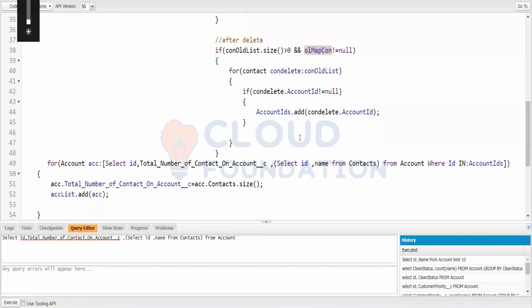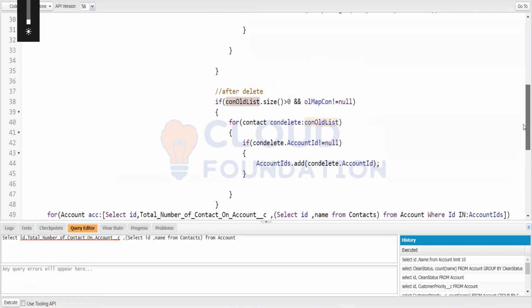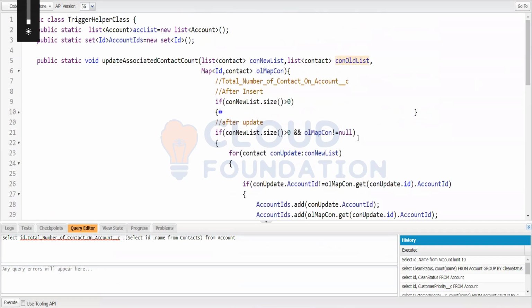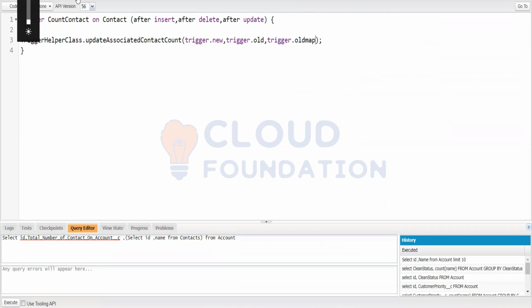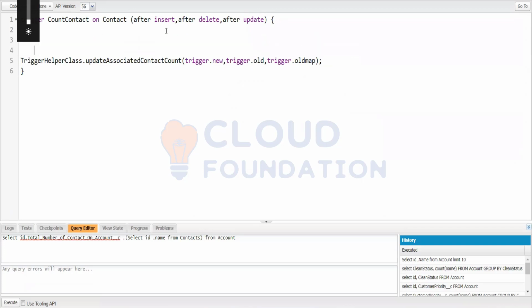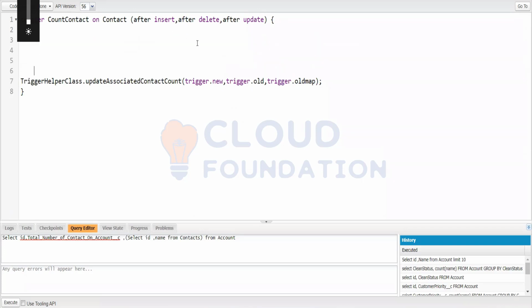After delete, line 38, old list after delete we can pass. Okay. After delete. So what we can pass? We can pass here a parameter: is insert or is delete.